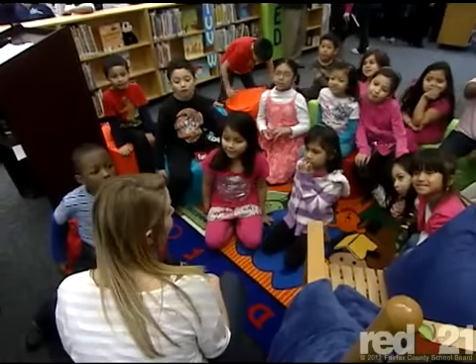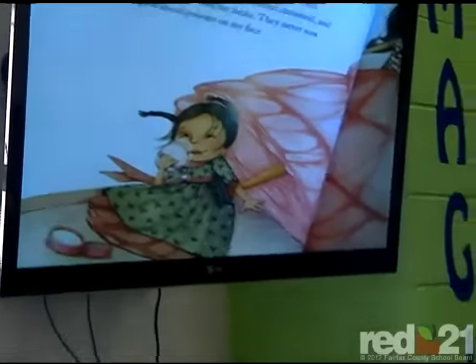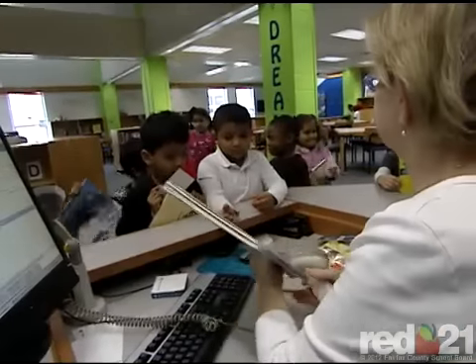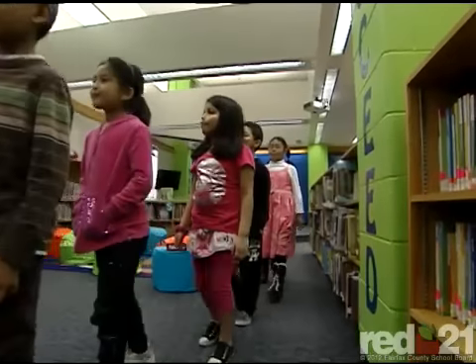When businesses and community organizations work with the school system, students, staff, and community all benefit. And where new furniture, fresh paint, and technology are the obvious changes, the big reveal in this renovation is improved literacy for years to come. This is really a community effort, and the important part is to highlight the importance of our children, the importance of education, the importance of literacy.